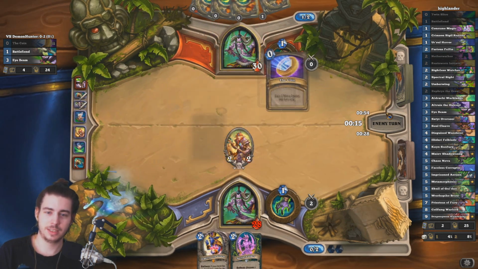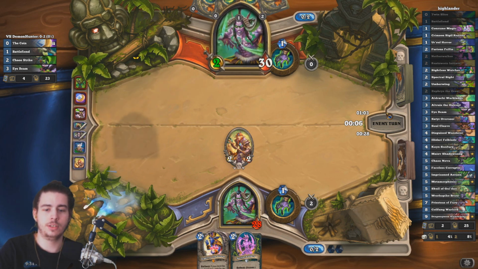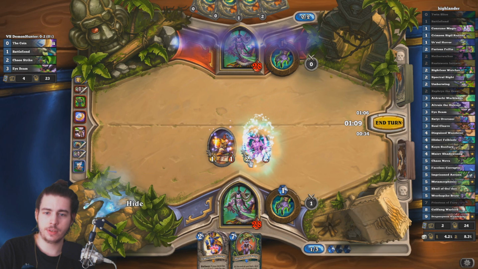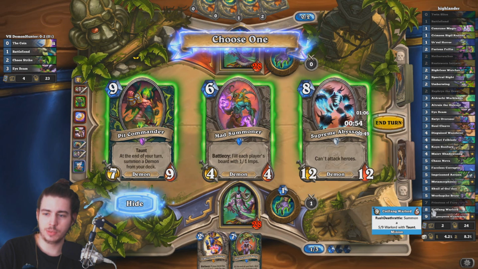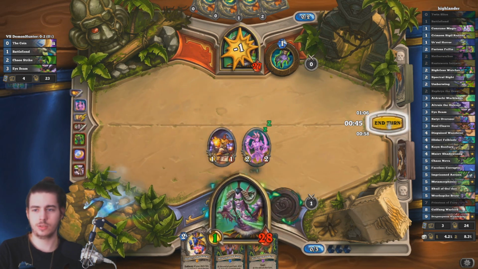High beam. Ooh. My whole aggression is gone. Okay then, he needs to use a lot of resources too. I'm guessing it's not that crucial to have the twin slices in this deck. What are these choices, man? Do I even want this? Do I want summon demons from my deck? I guess I kinda do. I grow impatient. Sure. Probably the best choice from these.